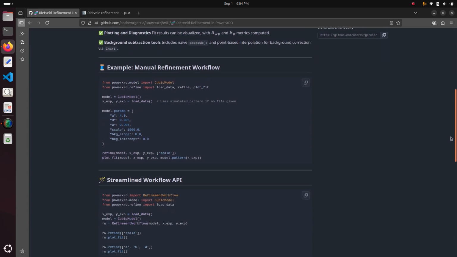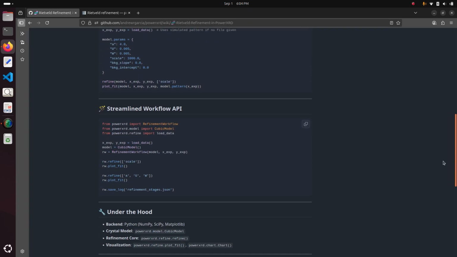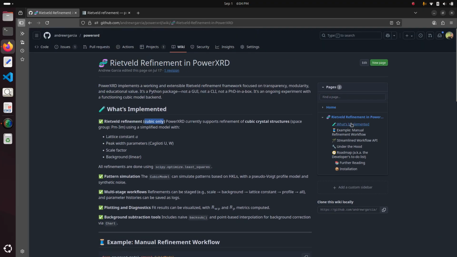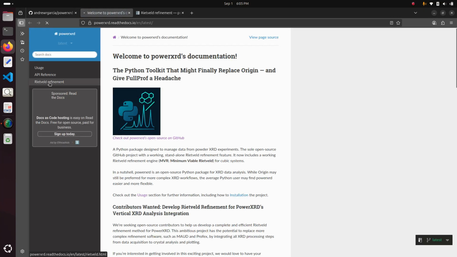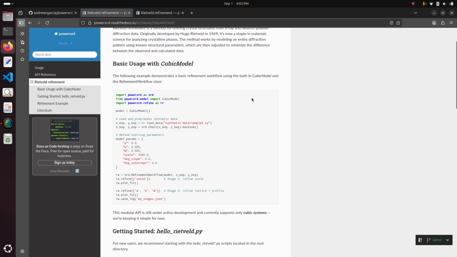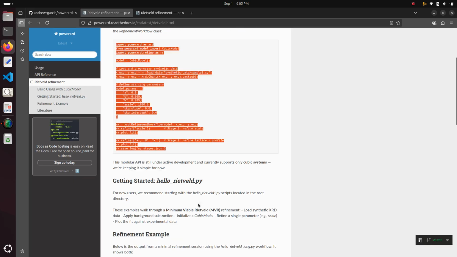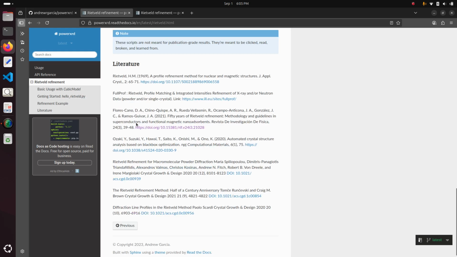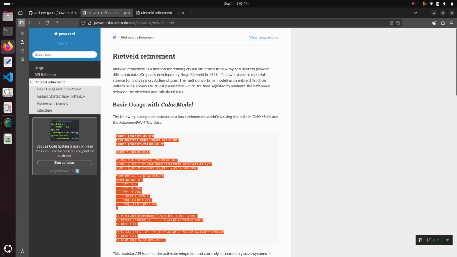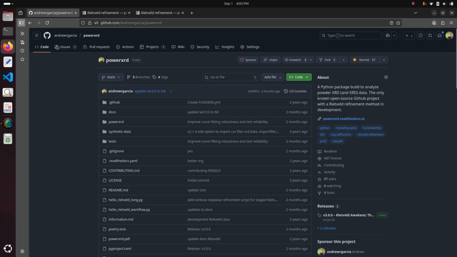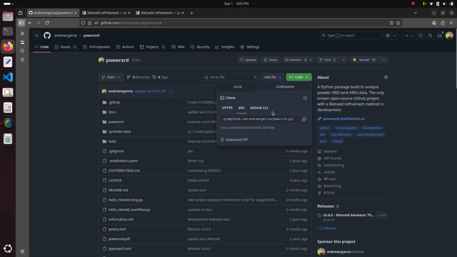And here are some examples that you can actually copy paste and you can work them and they will be fine, right? You can also go to PowerXRD and to the repo. There's a docs folder and there's a Rietveld Refinement section now that also has copy pastable information that you can paste and try yourself. But we're not gonna do that. We're actually gonna show you the bones. So PowerXRD Rietveld Refinement modules, this is what this video is about.